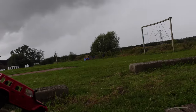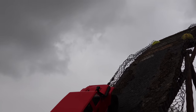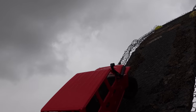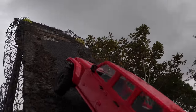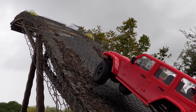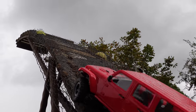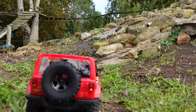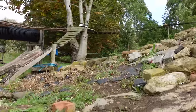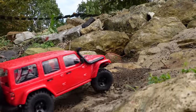Nice weather today. No point even trying this — it's not going to get up there. This is super steep. I don't think we're going to make it. It's obviously not heavy enough to make it tip. No — we're not going to make that one. We had to brake for the rain, but now everything's wet, so we'll see how it gets on. I'm sure it will be fine. This is probably a little bit difficult — it's going to be a bit slippery, but I'm going to give it a go.